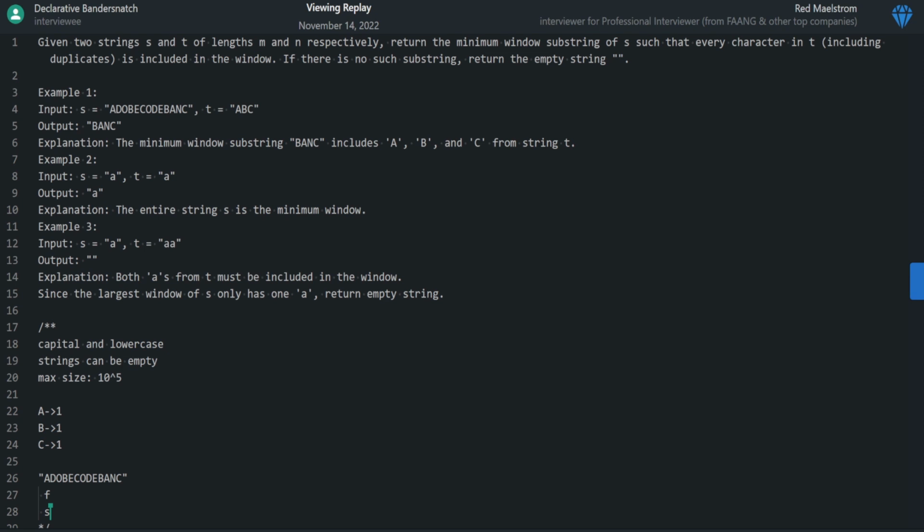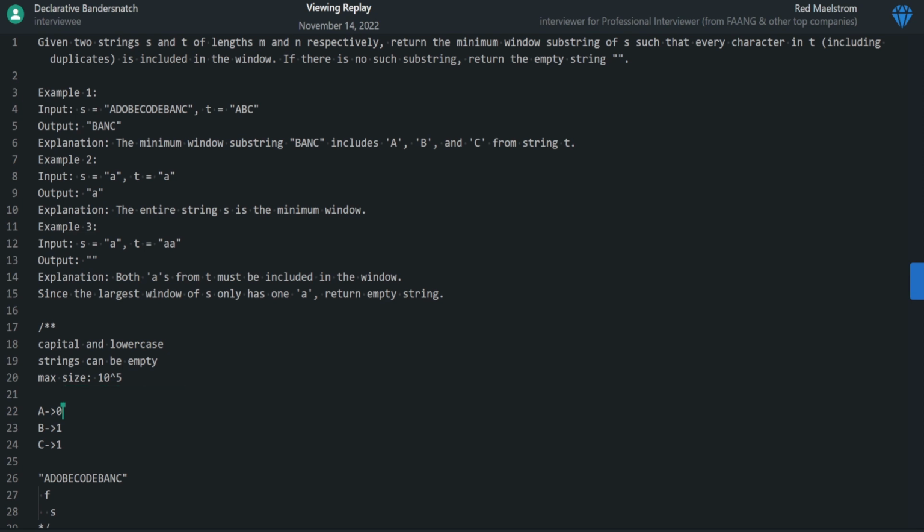For example, A to start is in our map, right? So we have an A, so we push this pointer up, and because we've counted an A, we should keep track of the characters we use. Since we used an A, we can decrease this and say we don't need any more A's in our window. So then we keep looking.